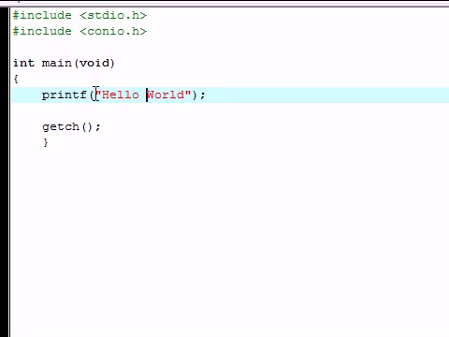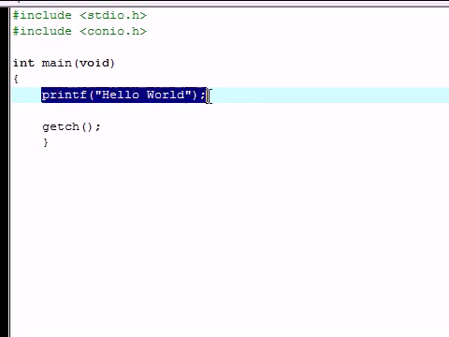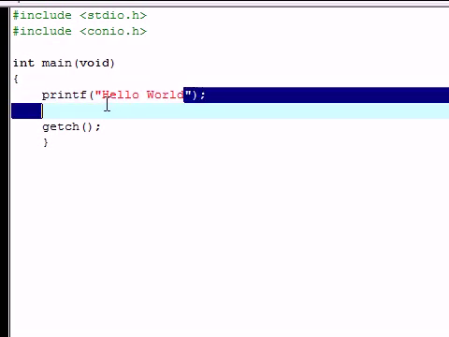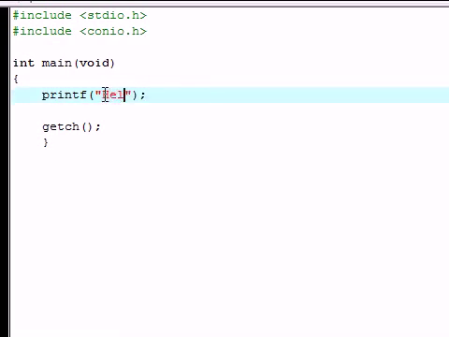Now, as you can see, whenever we printed hello world in the last tutorial, we printed it all on one line. But what if we wanted to print all these words on different lines? Let's put hello there YouTube. If we printed this, it would all print on one line. But if we wanted to print it on each different lines, we need to include a special character called an escape character. Now, escape characters do something out of the ordinary in any string of text.